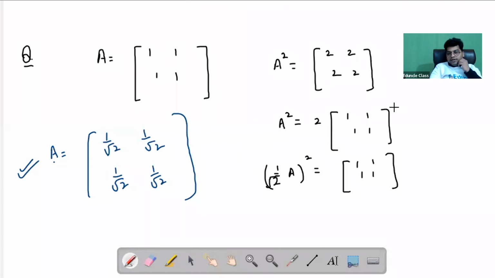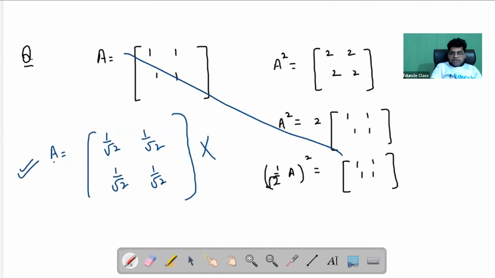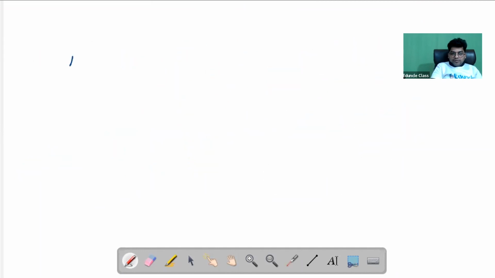A square is all 3s, but we have to find out that this is not idempotent. You are saying yes, I am saying yes. This is wrong. Right? This is not idempotent. This square is this A, but this is different. Yes or no? Actually, I am giving you a series of idempotent matrices. This is not idempotent, previously this is also not idempotent. Now, I am giving you, if you take this, it is idempotent.